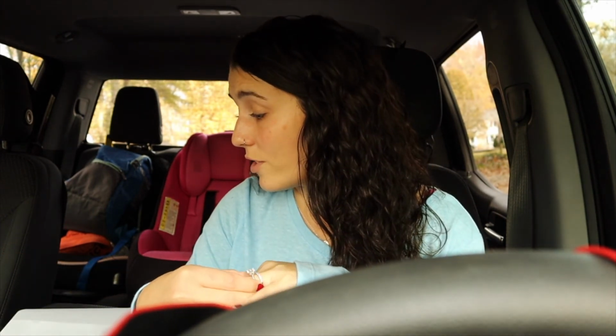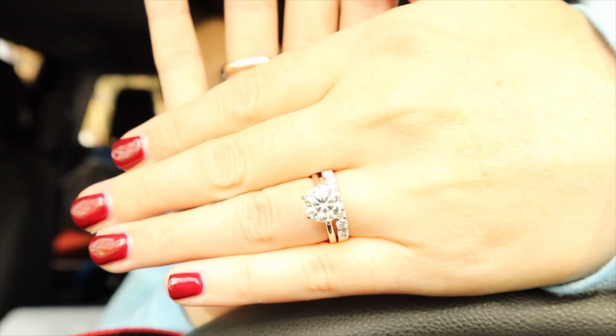Aside from that, I am actually selling this wedding band. The reason being is because I would like to get the next size up, the 0.75. So I'm selling it right now on OfferUp for a really good price. If you guys are interested, I'll try to link that down below for you to go and check it out. But I'll show you what it looks like with my engagement ring.